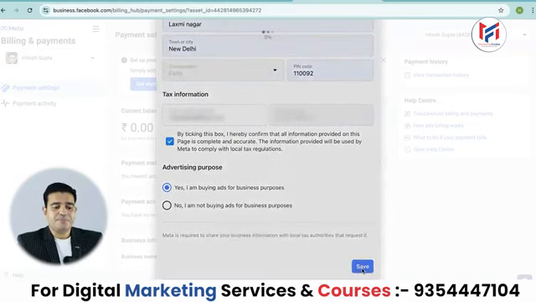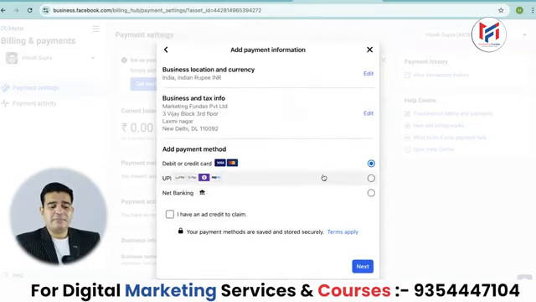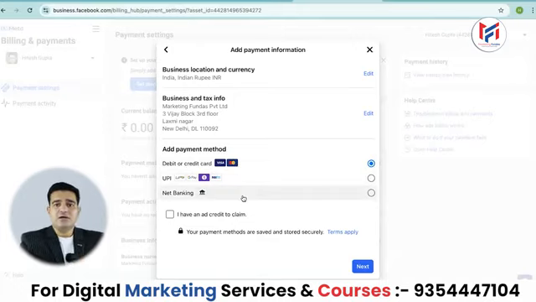Now I am saving. Okay, so after I have saved this, I added all the details and then I checked my tax information, country, currency and all that carefully. If you feel something is wrong, then you can edit it. There is no problem. Now here, add payment method. You can add UPI, net banking, debit card, credit card as payment methods. Friends, if you are an individual, you usually get these options. But if you're working for an agency, then you might only see the option of debit card or credit card in the payments. Okay, if only the debit or credit card option is available, you will have to use that. But if you have the option for UPI or net banking, then you can also use that.